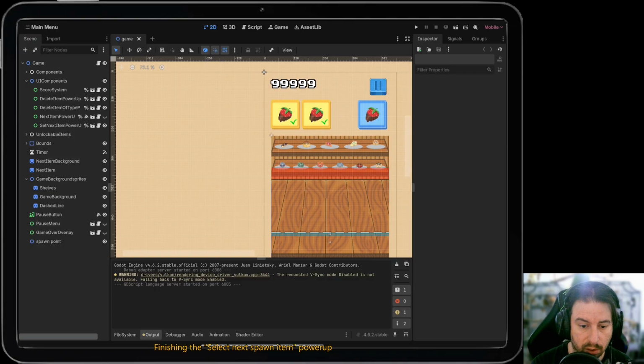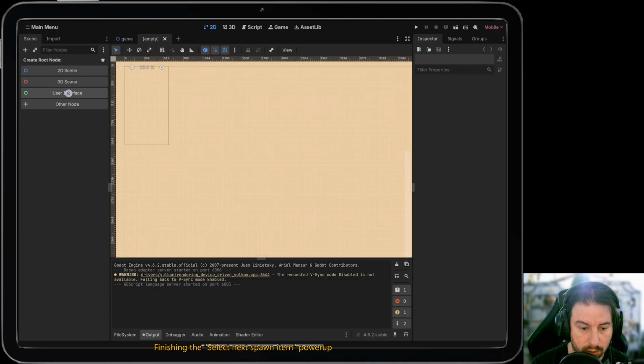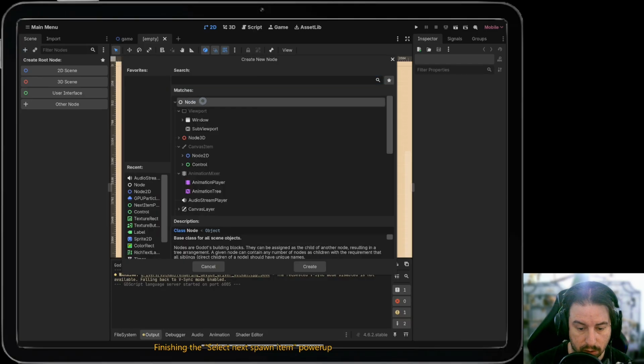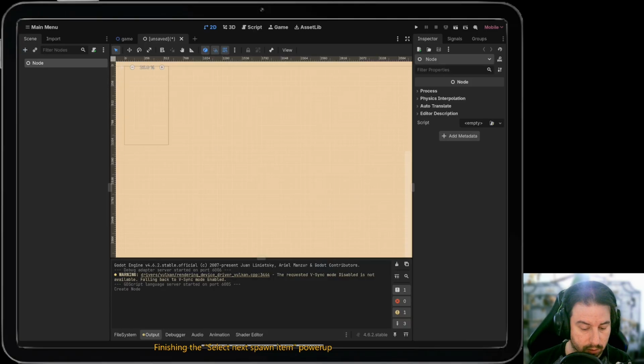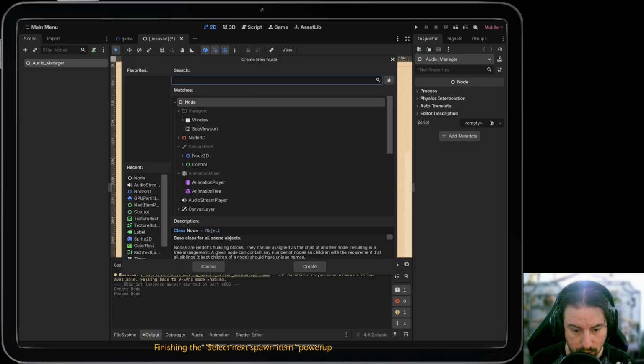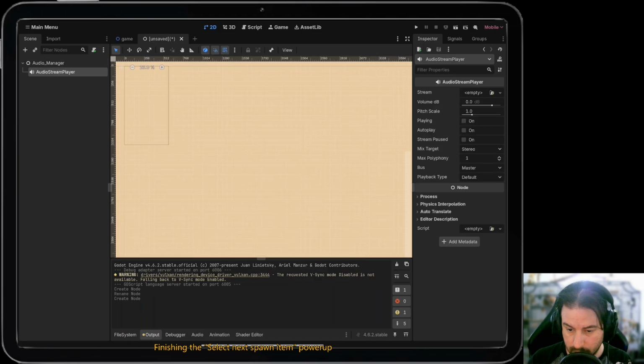Oh, I didn't save. So yeah, let's create a node to create sound audio manager, and let's add an audio stream player there.